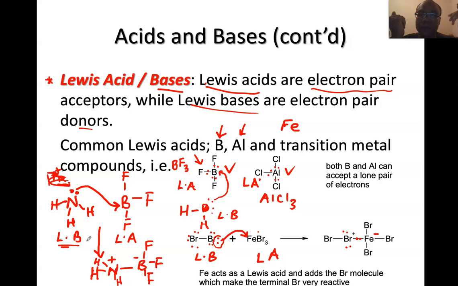Okay. I think that settles it. So you need to just do more practice. It's not that obvious. You have to do more practice, and you're going to get it right. Okay. Boron, aluminium, and iron can accept a lone pair of electrons, and that's why they're classified as Lewis acids. And the species that are donating electrons, like ammonia and water, are Lewis bases. Even Br2 is a Lewis base because it can donate lone pairs of electrons. Alright. So I think next we'll start chapter 2.